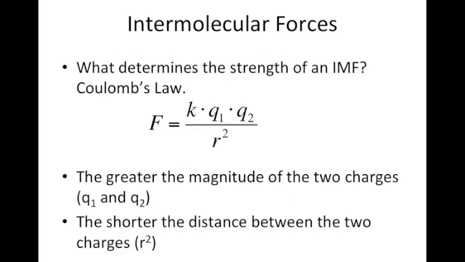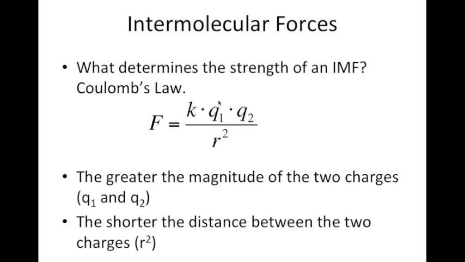And finally, we just need to ask the question, what determines the strength of an intermolecular force? Some molecules form weak intermolecular forces, some molecules form strong ones, and of course some are in the middle. We'll talk about the types of intermolecular forces later, but in general, an intermolecular force is an electrostatic interaction. As we mentioned before, molecules may have a partially positive and a partially negative region. They're not ions, they're not positively and negatively charged. They tend to have a partially positive region and a partially negative region.